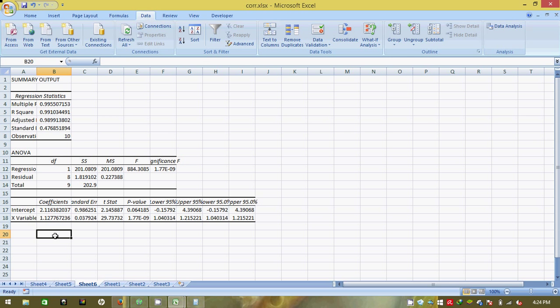To write your answer, you write y equal to 2.11, suppose we round off our value, then x, and 1.12. This is our regression equation. So student, we have learned the methods to find out correlation and regression.